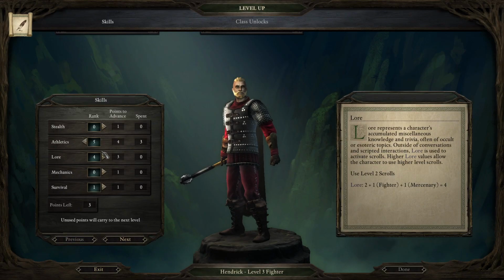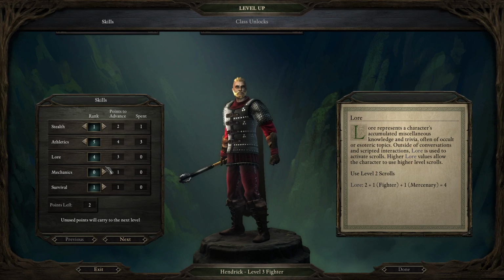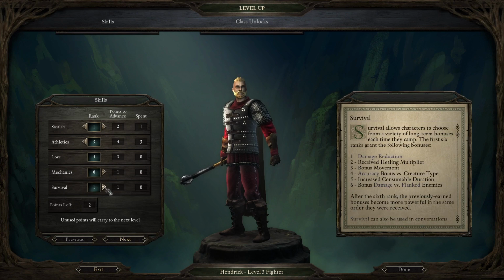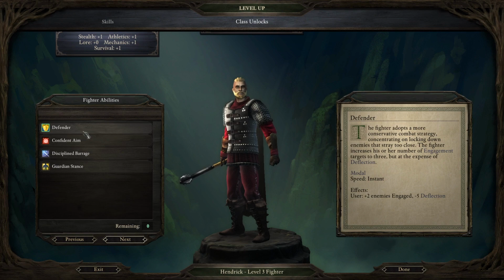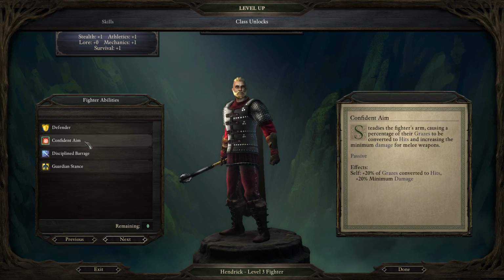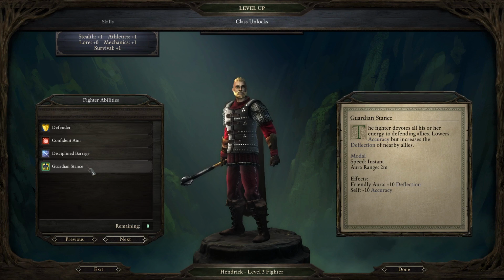I'm gonna take athletics, because it's increased my second wind endurance gain. I'm gonna take some of these things. Survival could be good, so I'm gonna take that. Good, now we've got Defender. 2 enemies engaged, -5 deflection. Confident aim. 20% of grazes converted to hits. +20 to minimum damage. Got the same discipline barrage, or we've got Guardian Stance. So lowers accuracy but increases the deflection of nearby allies. So I lose 10 accuracy and gain 10 deflection, and can give it to everybody.